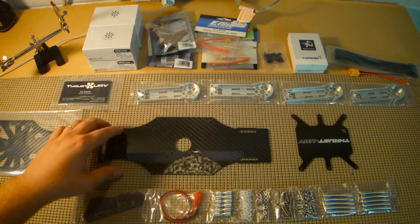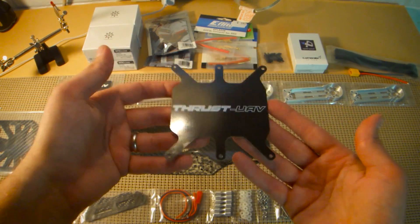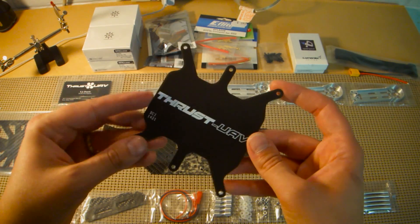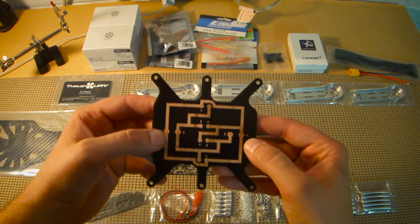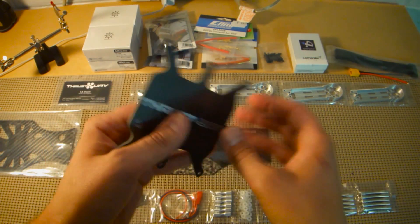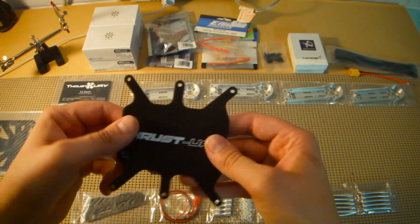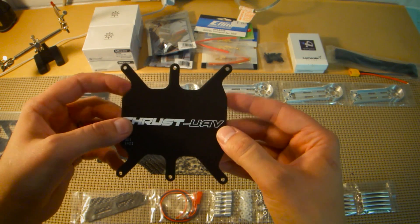I kind of cheated a little bit and opened up these two just to review here with everybody. Power distribution board — I'm not exactly sure what this is made out of at this time, but it probably feels almost as light as the Abuse Mark board that I used on my Spanky build, and it's obviously much bigger and laid out what I consider to be better. You'll see how these four ESCs sit on here — I kind of like it better. It seems like they're going to be lined up pretty nicely and pretty balanced. No flex in this whatsoever.